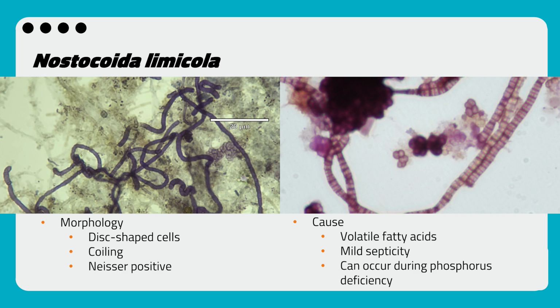This one is mostly caused by volatile fatty acids or breakdown of fats within the system. It can be a symptom of mild septicity, and it can also occur at times during phosphorus deficiencies, although those latter two causes are less frequent than simply having a lot of fats and fatty acids within your system.